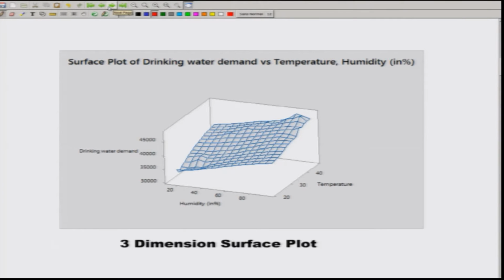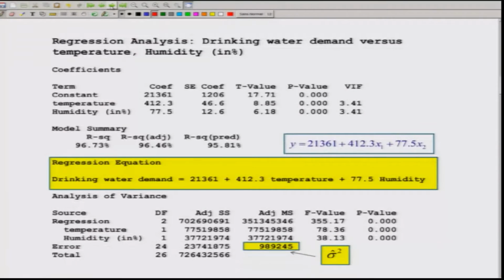Once we have more than two variables, then three-dimensional plots are not possible, but we are utilizing this opportunity here. One can see that there is a sort of increasing trend over here. So, this again confirms that one can fit here a multiple linear regression model, and after fitting the model using the software, this type of outcome will come into picture.